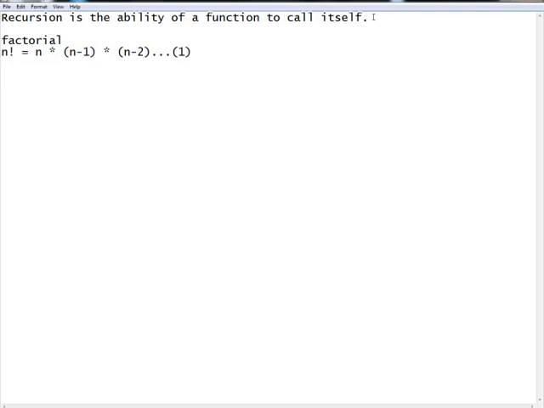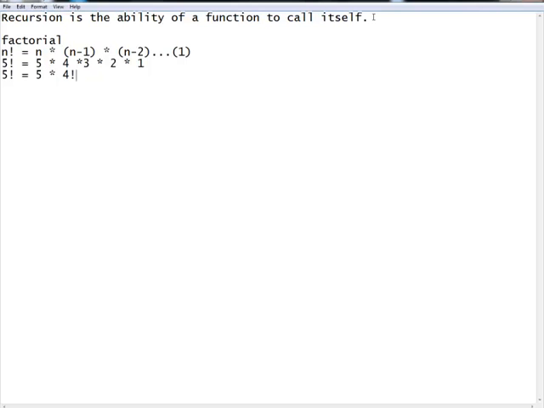Now let's look at an example. 5 factorial is going to be equal to 5 times 4 times 3 times 2 times 1. That is the definition of 5 factorial. Now recursively, 5 factorial can also be thought of as 5 times 4 factorial.